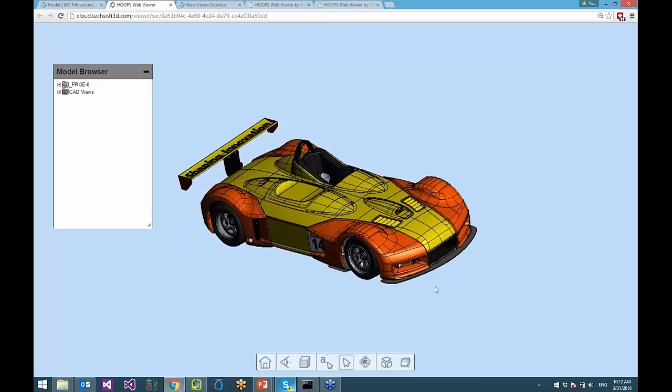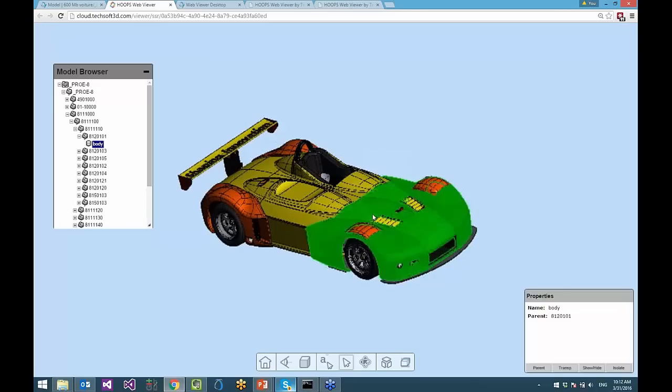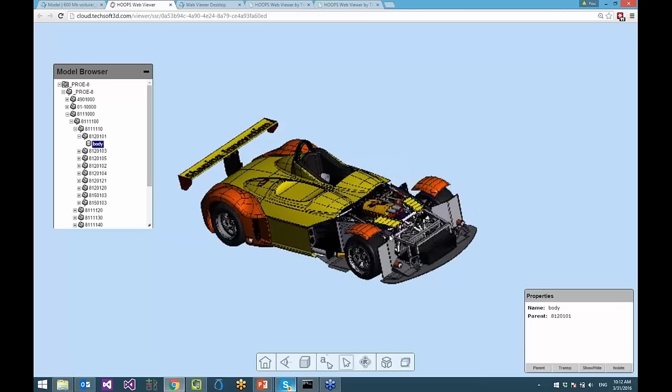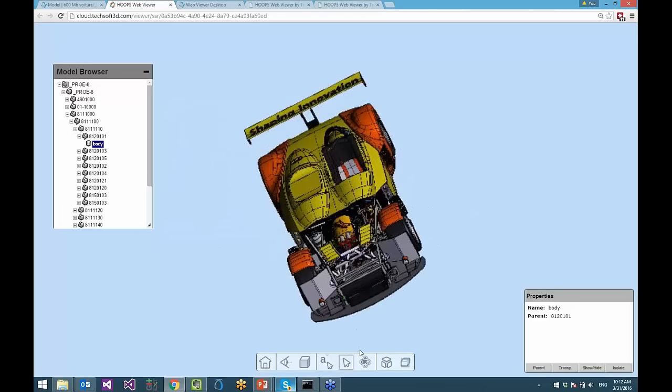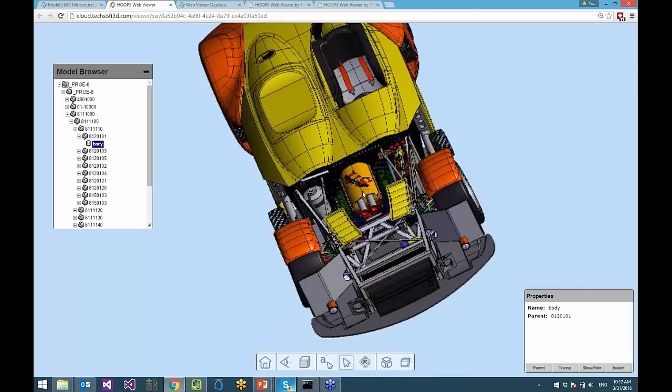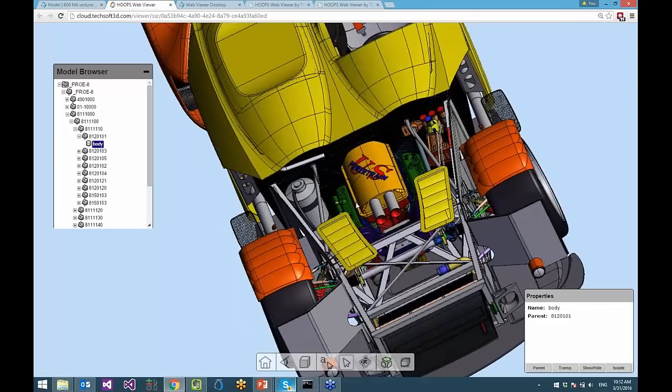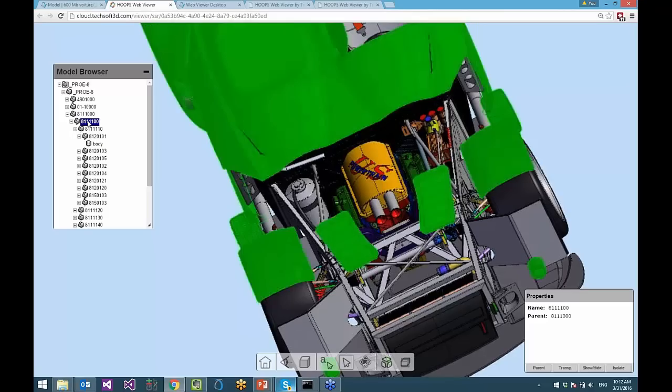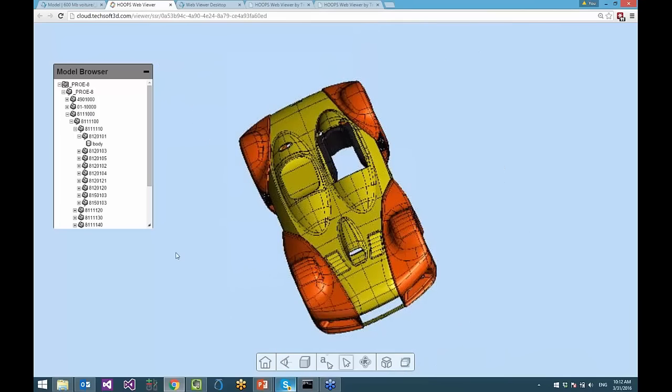Just to follow up on that, it's client-side rendering in a lot of cases, which has the benefit of using the client hardware and can give really good performance. Or at any time, you can switch to server-side rendering, and the way that it's implemented requires basically no extra work on the user side. So all the APIs and all the code that is written around the viewer stays the same, and you have the choice to choose between client-side rendering or server-side rendering, for really large models or for devices which simply don't support WebGL in the browser.